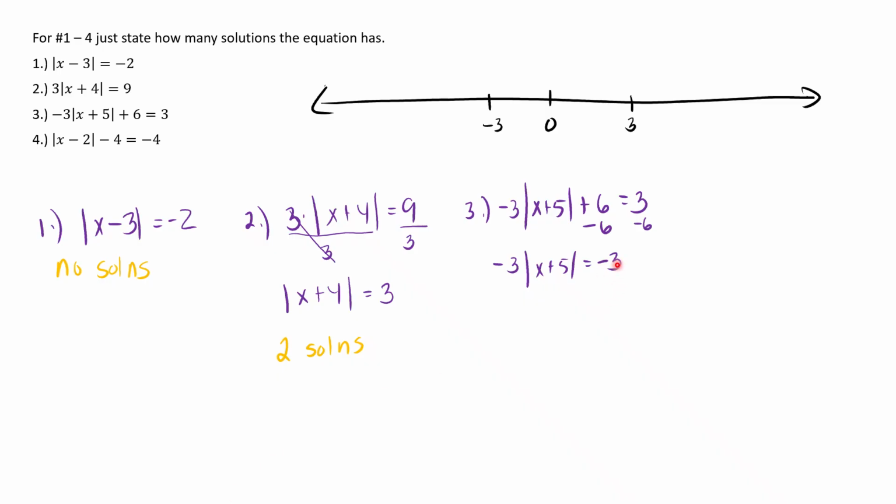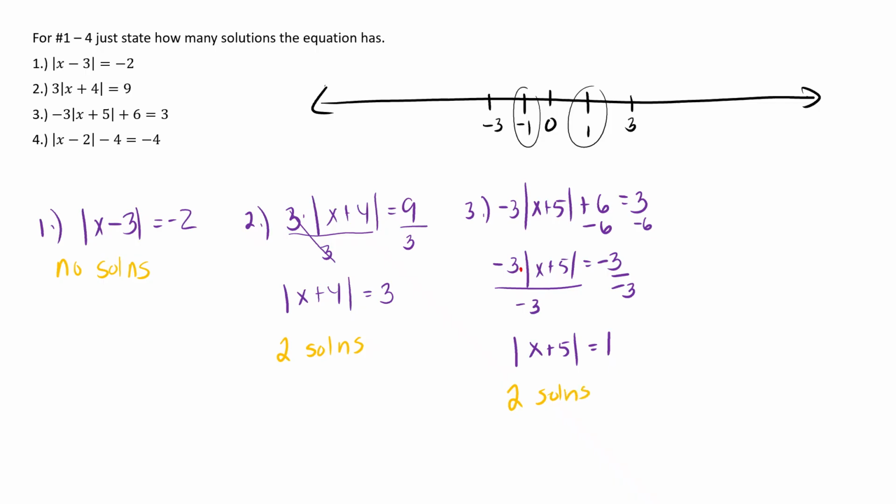Now you might be tempted to say, oh, but absolute value can't be negative. We're back to this where there's no solutions, but there is a negative here. And so we remember that that is multiplication. So we can divide by -3. -3 divided by -3 is +1. And we have that over there. And now it actually looks like we do have solutions. So the distance from 0 is 1. And so that means we could go 1 unit away or 1 step away in either direction. And there will be 2 solutions, because we can go left and we can go right.